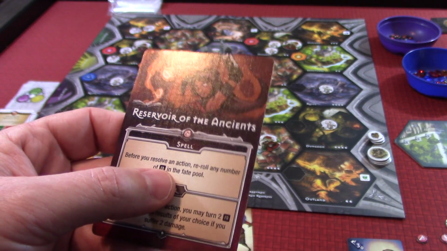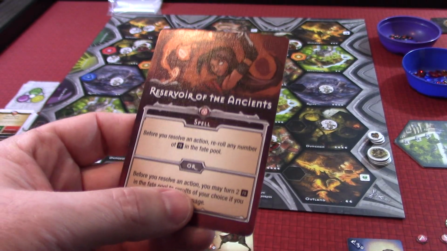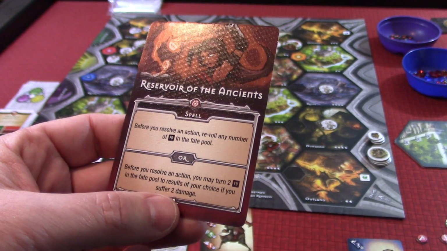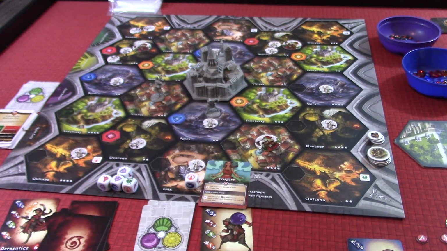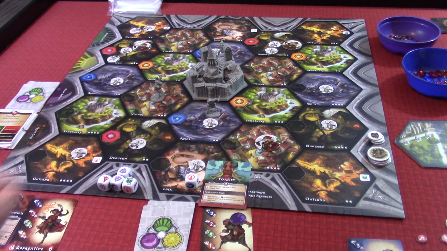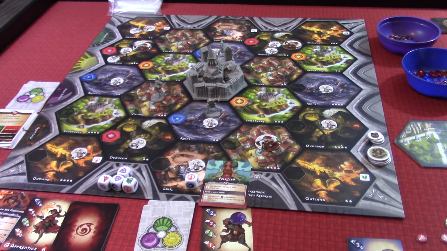Before you resolve an action, reroll any number of fate dice in the fate pool, or before you resolve an action, you may turn 2 fate dice in the fate pool to the result of your choice if you suffer 2 damage. So this is one way we could use her spell to get rid of some darkness dice, for example. Okay, so we did that.